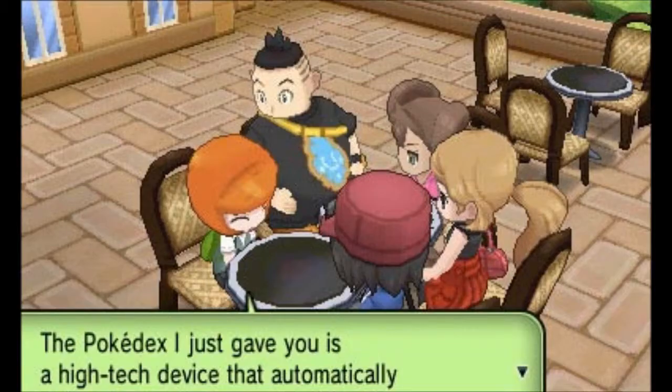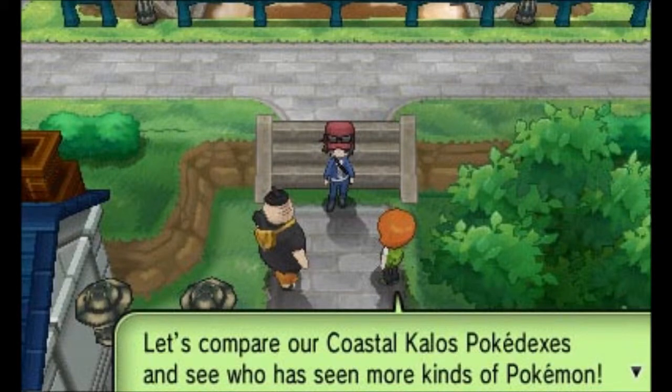Trevor will be getting his adventures at the same time as you, which all of them will. And he gives you the Pokédex. I wonder if there actually is a professor in this region, but he gives you the Pokédex. You can't help but be impressed by Trevor's curiosity. "Let's compare our coastal Kalos Pokédexes and see who's seeing more kinds of Pokemon." He looks short, which you can kind of tell from his artwork, but here you can definitely tell he's a little shorter.